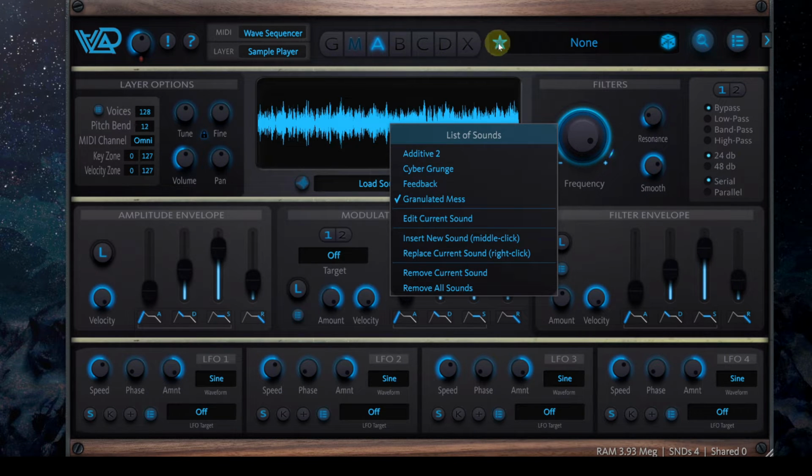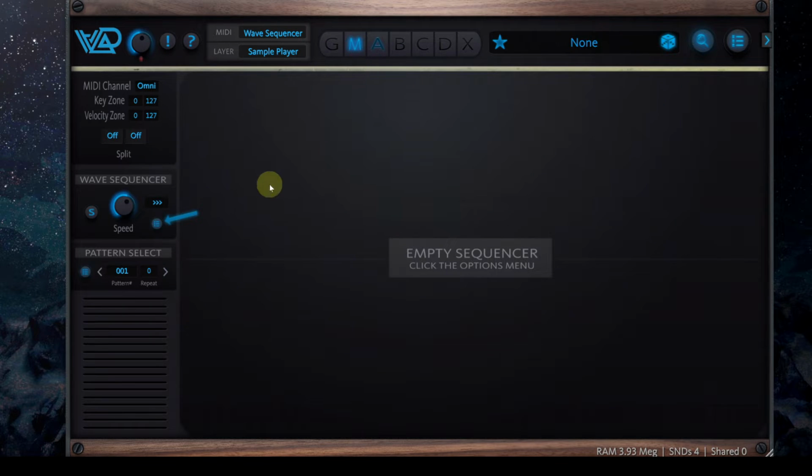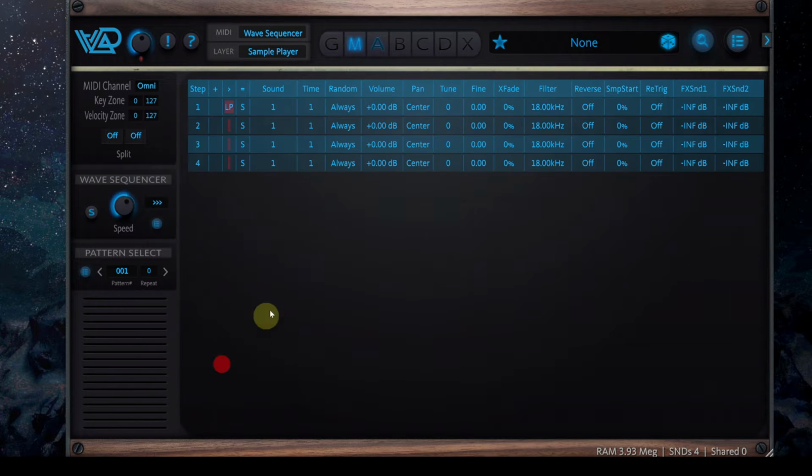If I go to the MIDI processor wave sequencer, if I have more than one sample, I have to select from the listing here. Otherwise, just click on M and it's going to open the first one. And I'm going to add 4 steps. And for each step, I can right click if I want a different sound. I'm going to make the speed a bit slower.